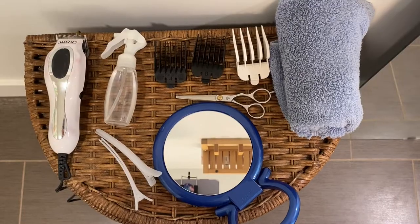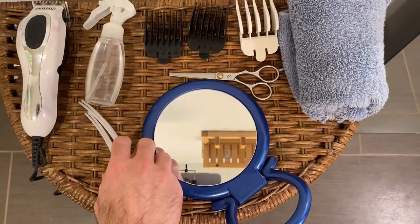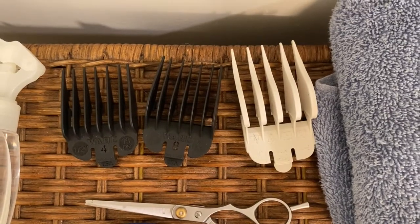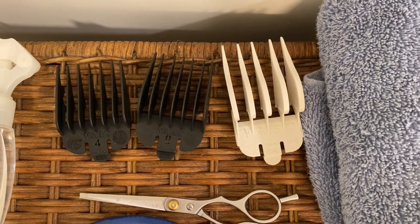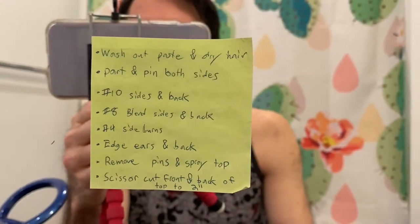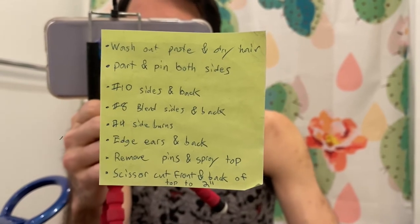So let's do a quick inventory and show you the gear that you're going to need. The wall clippers, spray bottle, alligator clips, mirror here, barber scissors, there's 3 guards. I use a number 4, 8, and 10. Towel here, a mirror sticking out with the steps I follow. That way when I'm doing this, you don't forget something. It's kind of nice to have this written out.